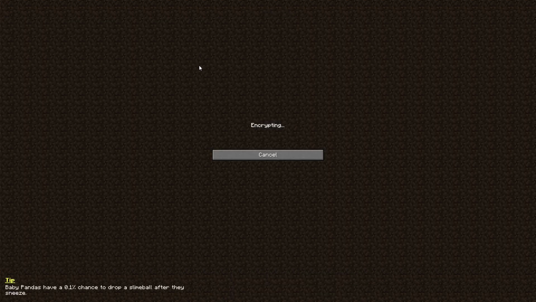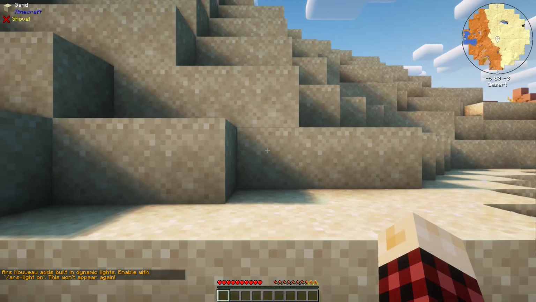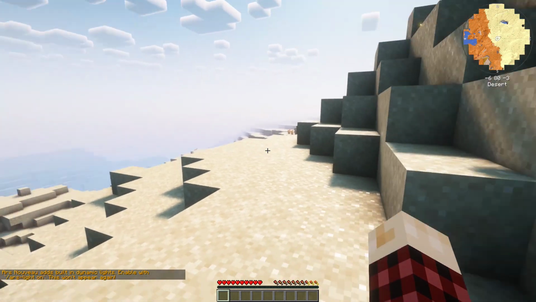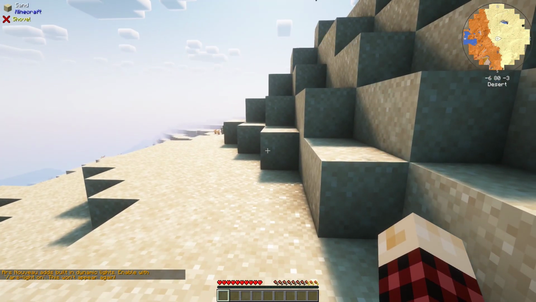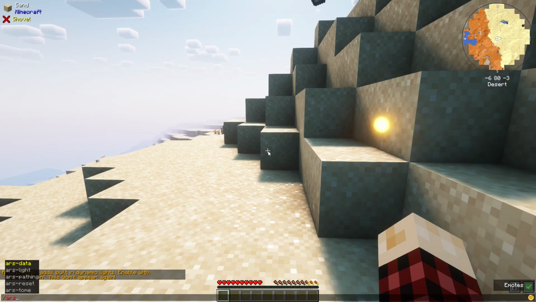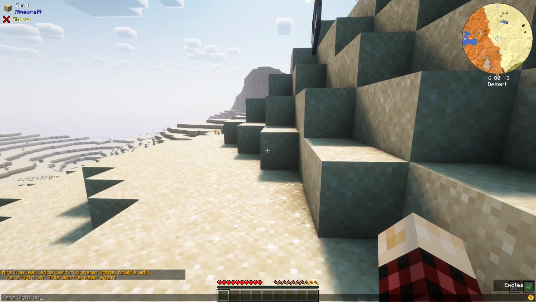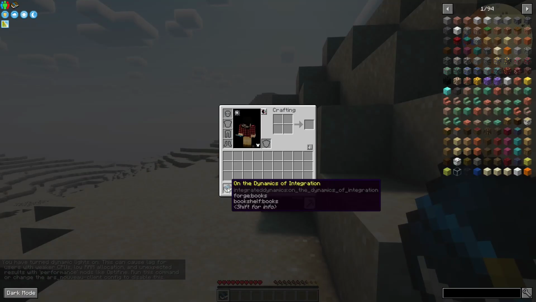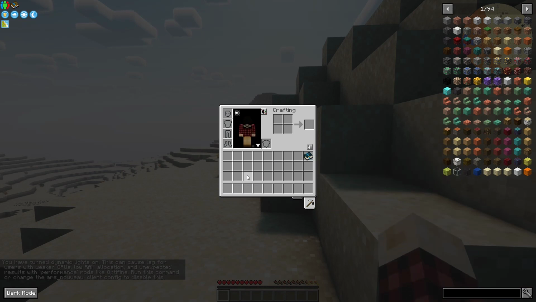And there it is. Here's hoping we have a nice starting area. And here we are in the world. All right, looks like we started off in a desert. And I see that there's a command to keep dynamic lights going for Ars Nouveau, which I happen to like, so I'll turn that on. I got a book for Integrated Dynamics, which I'm going to ignore for now.